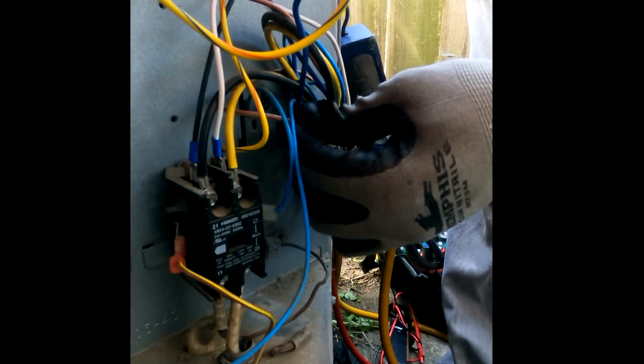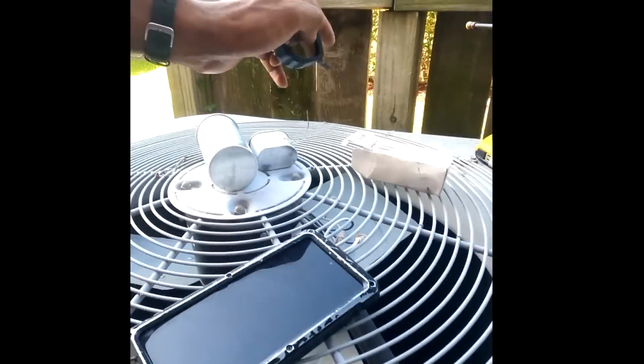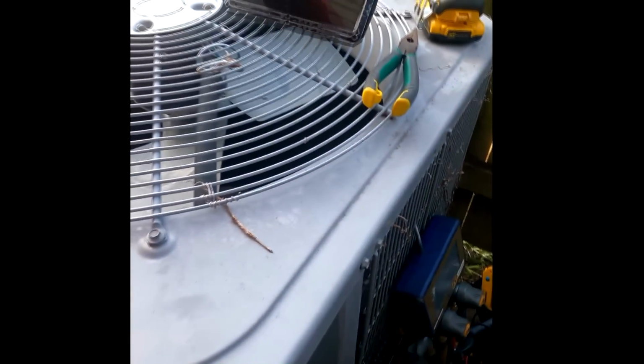All right. So now you can just fire it up, just get everything out of the way. And then we can depress it, and then we'll see if that solves the problem.